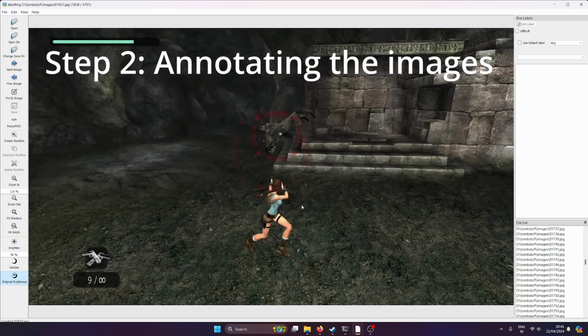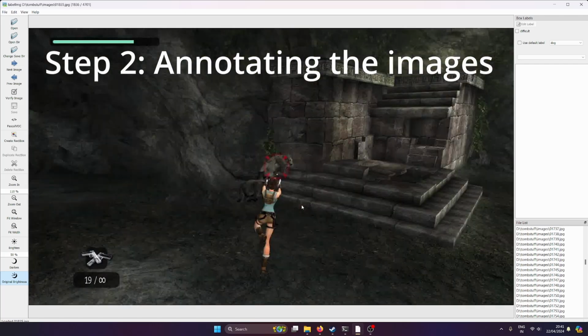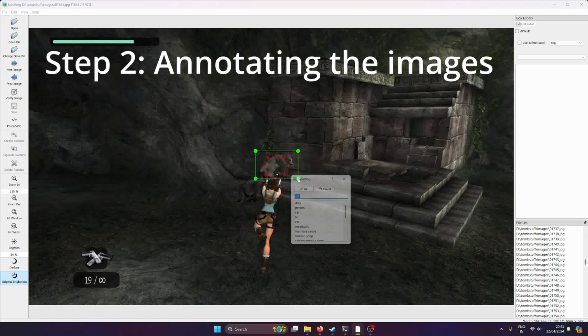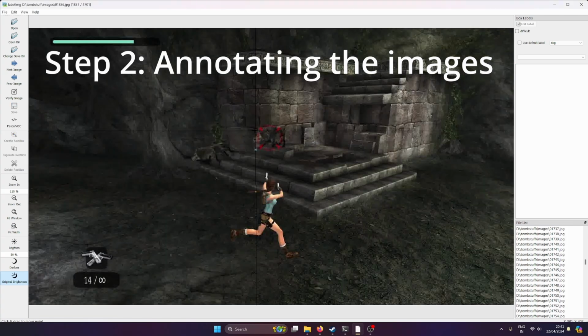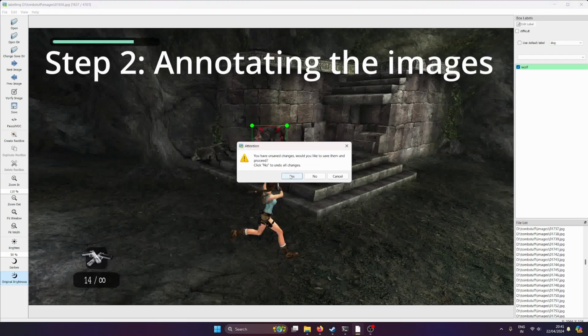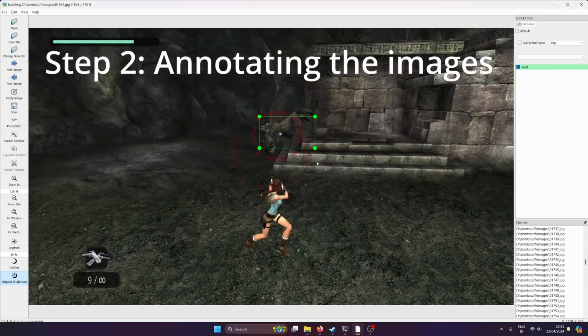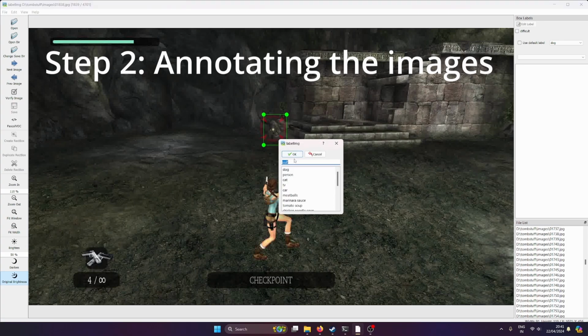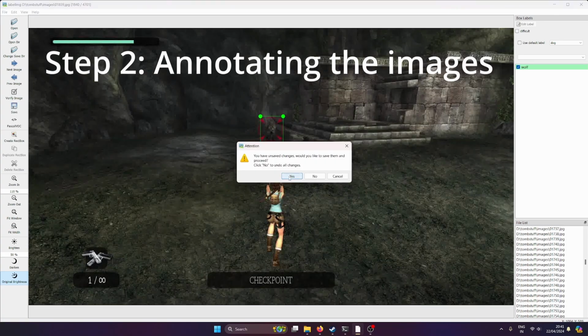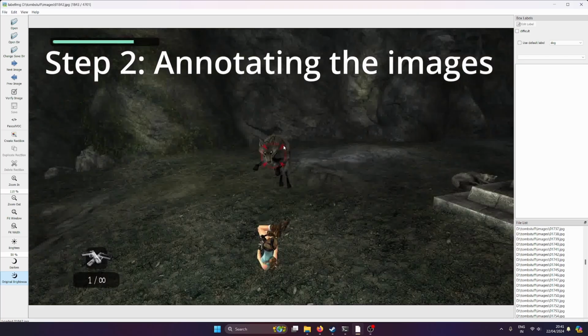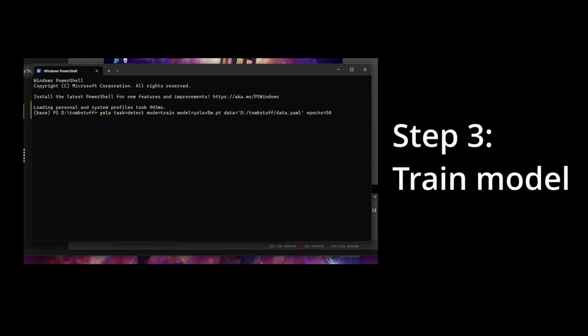A model expects labeled data in order to learn if enemies were on screen, so I had to manually annotate the images. This is done by drawing bounding boxes around each enemy in the image while assigning them the proper class label. I use LabelImg, which is an image annotation software written in Python. Once this process is complete, we have a set of labeled data which is ready to be used for training our model.